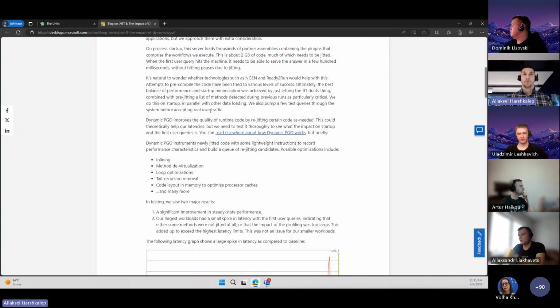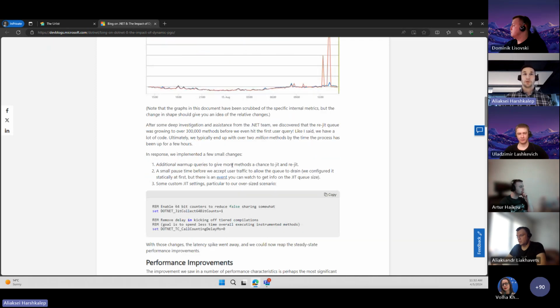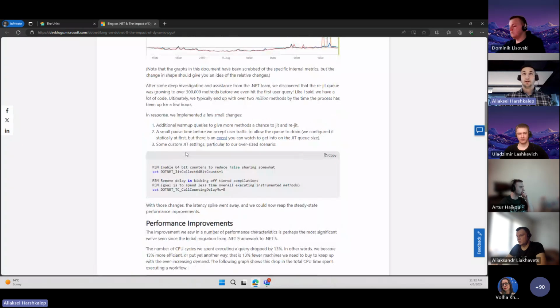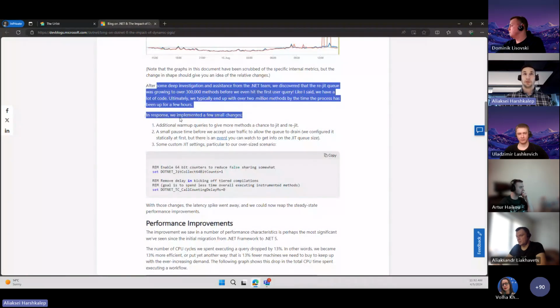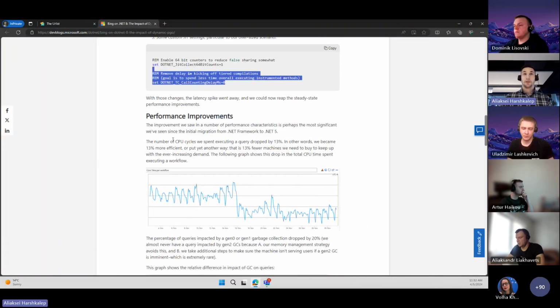So, for example, folks switched to .NET 8 and then experienced some troubles because of the default configurations. They had a consultancy with the .NET team and were able to tweak some environment variables. And finally, they got 13% improvements.